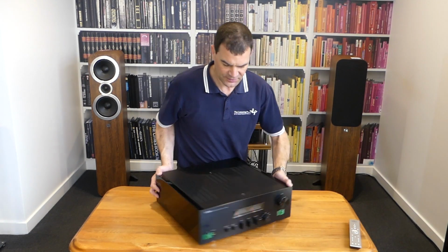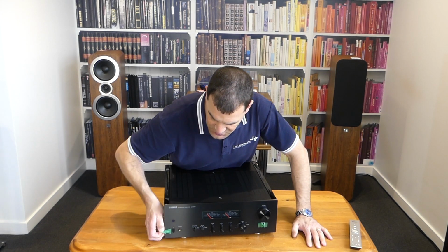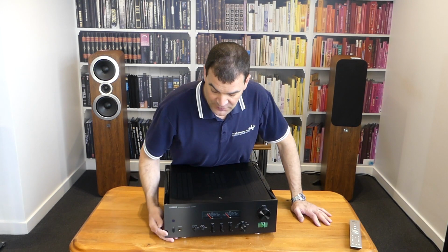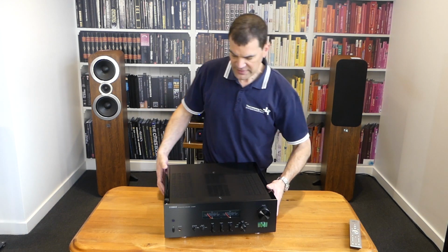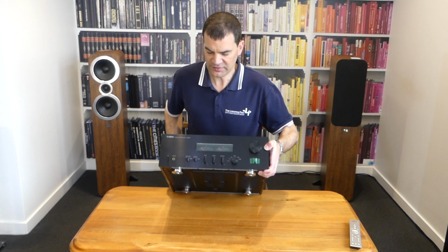Okay, so let's look at this for the first time. From the front, you'll see that a little piece of tape has been added to ensure that the potentially vulnerable on-off switch is taped in place, so it cannot wobble around, I guess. It's a very heavy amplifier. This is in black with its gloss panels, as you've probably seen. Lift it up briefly, let's have a look.